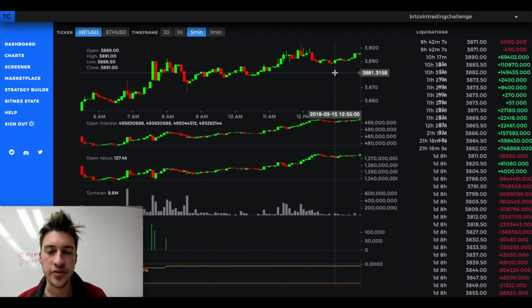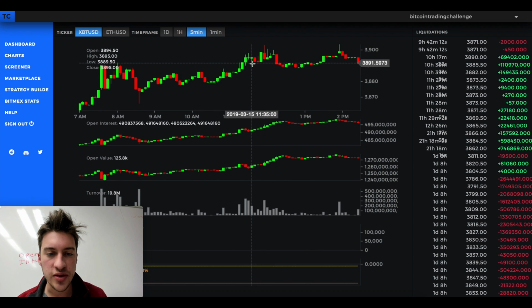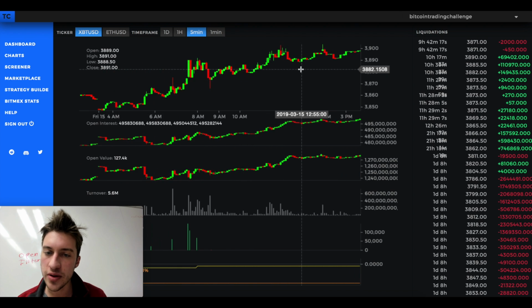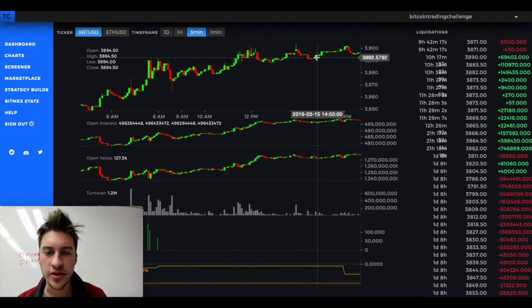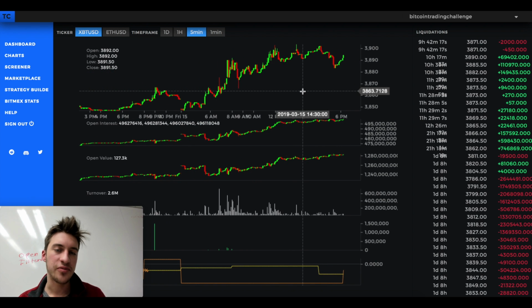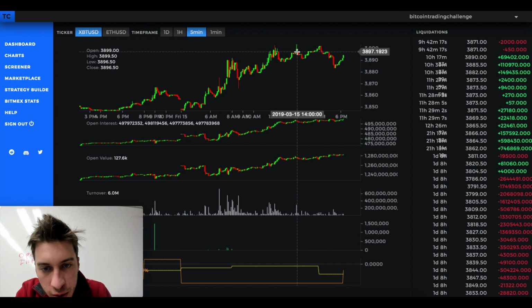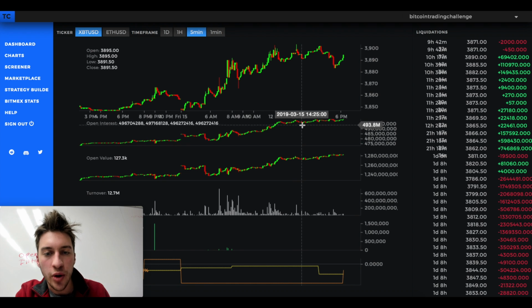So then price began to continue to go up, and it looks like this happened somewhat again. As price was beginning to go down, we see a bit of a decrease in open interest. And then here, it's much more clear. Price decreased here, and open interest decreased as well. So that's a pattern that I love playing in the market, where price is going up, and then when price actually does end up going down, open interest goes down as well. We expect price to continue in that direction.